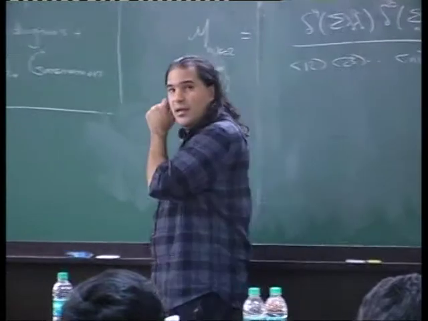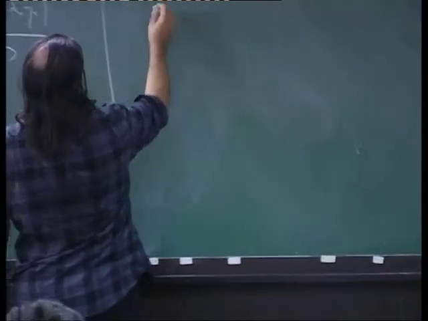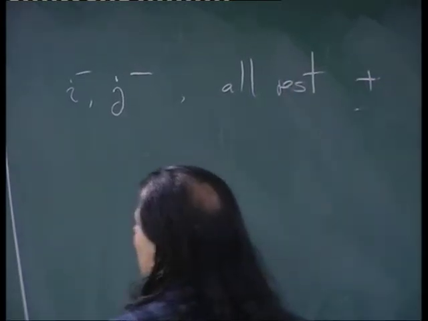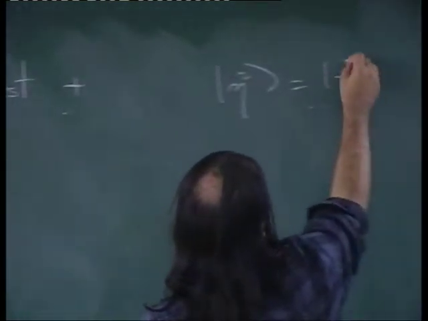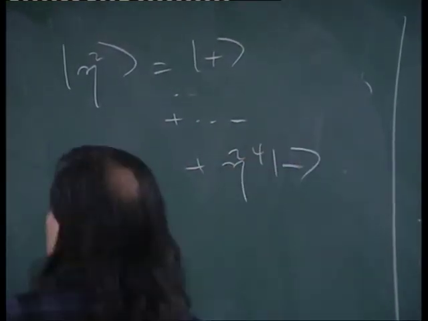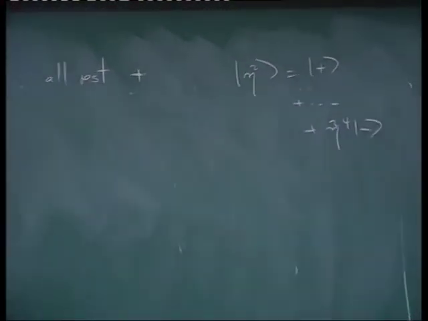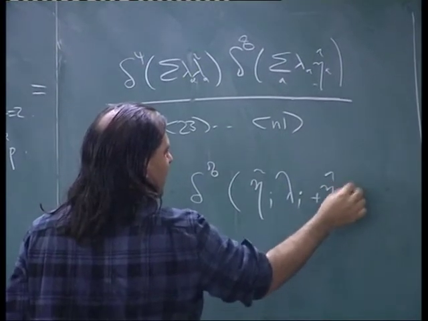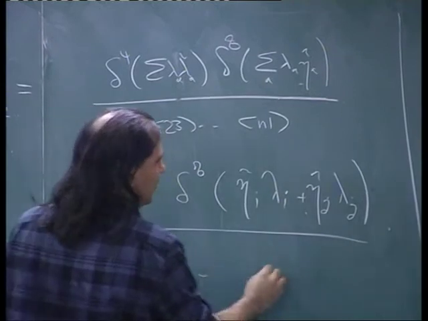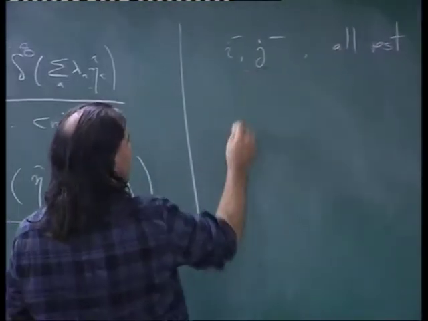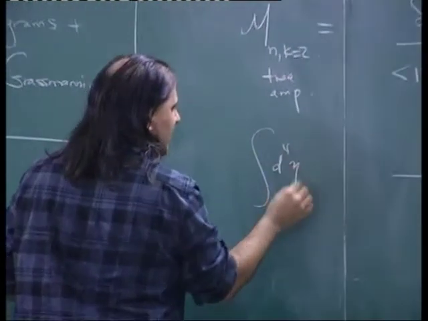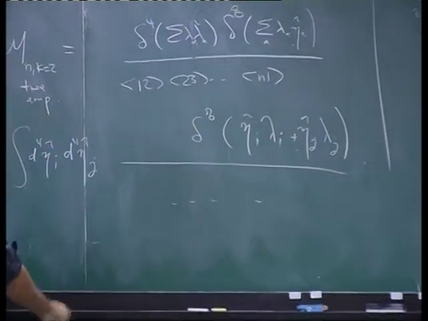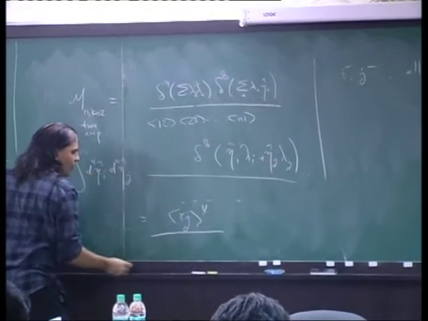Now, how from this amplitude can I pick out the Parke-Taylor factor? Well, if I just want to have i and j be negative helicity and all the rest positive, then remember the state was eta tilde to the zero, positive helicity plus, dot, dot, dot, plus eta tilde to the fourth, negative helicity. So that means I just put the eta tildes for everything to 0 other than for i and j. So let me first do that. So the numerator becomes just delta 8 of eta tilde i lambda i plus eta tilde j lambda j, over the rest. But now how do I pick out that i and j have negative helicity? I have to integrate this d4 eta tilde i, d4 eta tilde j, and some completely trivial and standard Grassmann algebra turns the numerator into ij to the fourth over everything else. Okay?